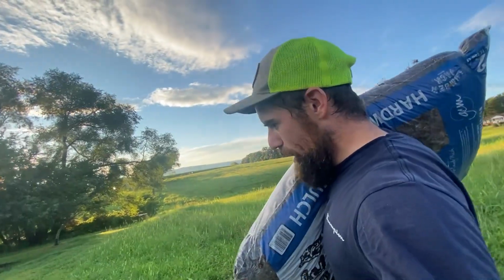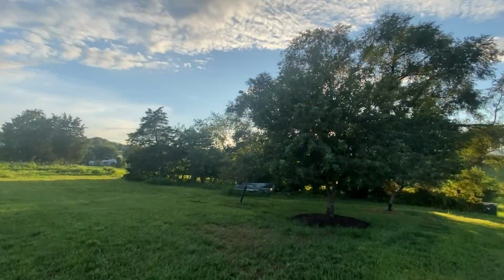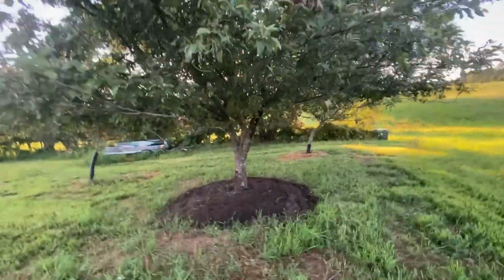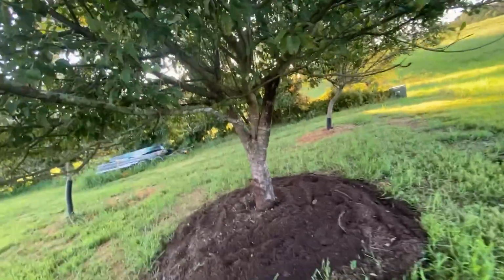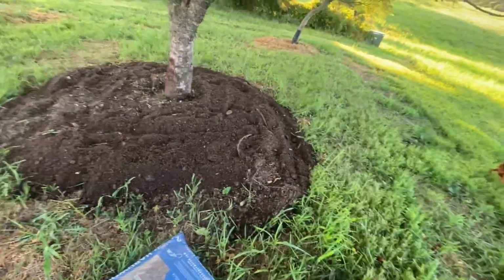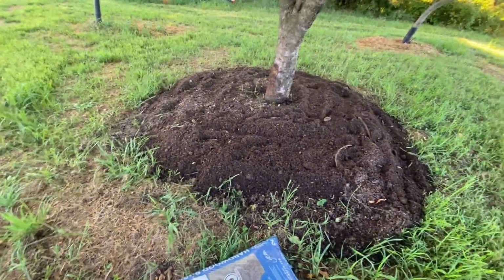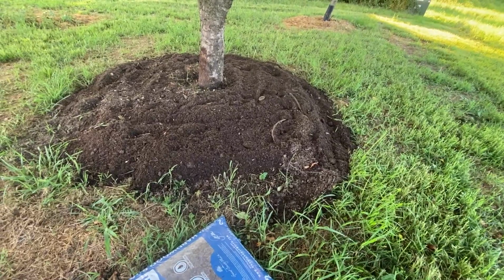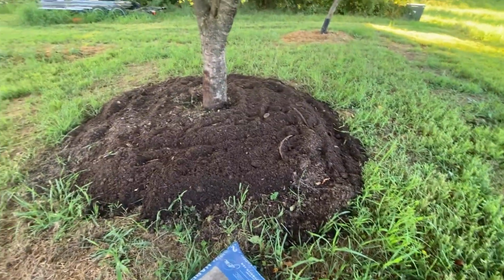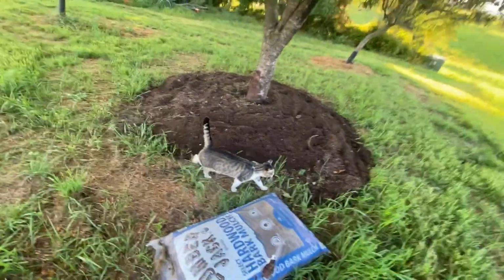Carrying some mulch down to the apple tree. Put some compost around it a little bit earlier. So you can see here, this is step one to the food forest project. Compost is about 4 to 5 inches of compost there. We're just gonna cover it up with mulch. And that's just gonna give it a head start into breaking down. Do another 2 inches of mulch and good to go.